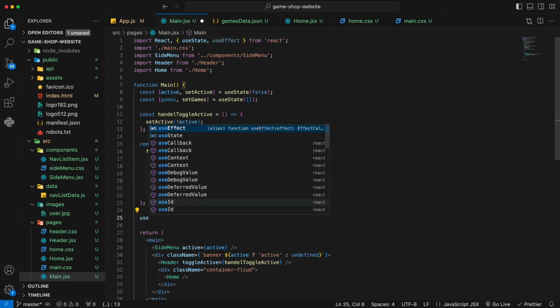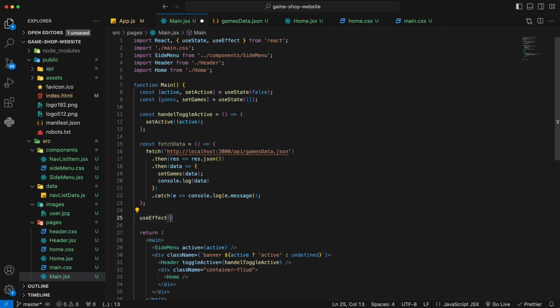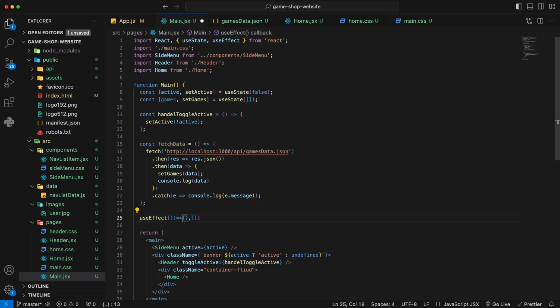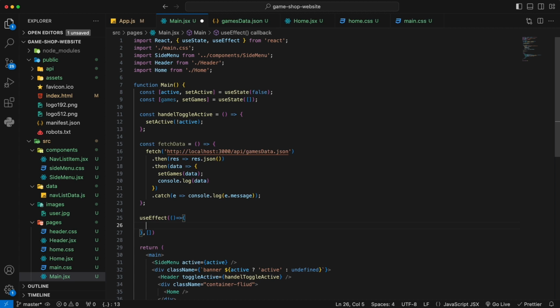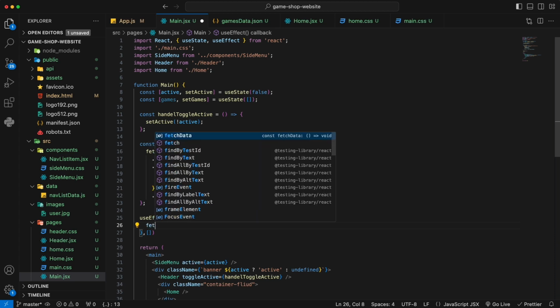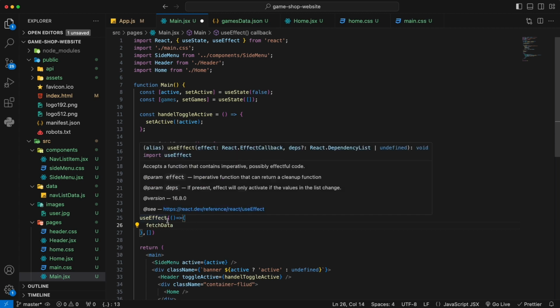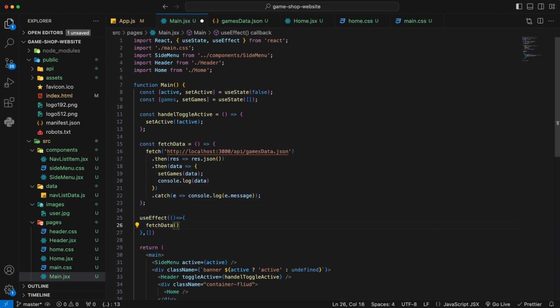So here we use the useEffect hook. Inside it is going to be an arrow function, and comma, square brackets. Inside these curly brackets, we're going to call this fetch data function. Otherwise, this function will never be triggered. Right? We write a function, we have to trigger it for the function to work. So inside here, basically means when the page gets mounted on the DOM, we're going to use the useEffect hook to fetch data. That's what it means.